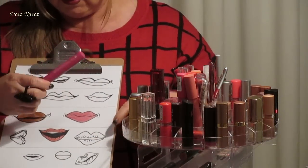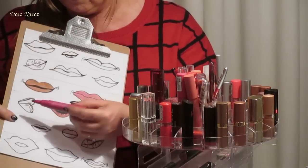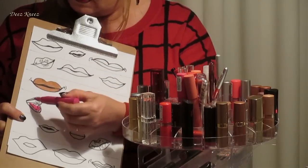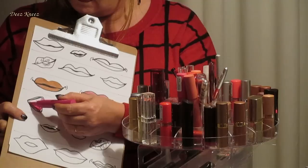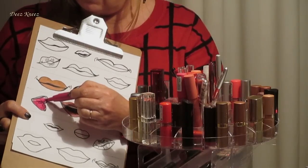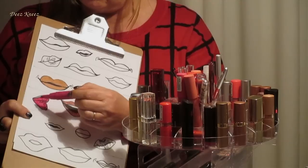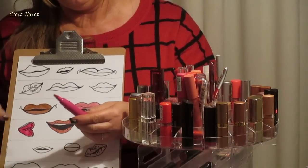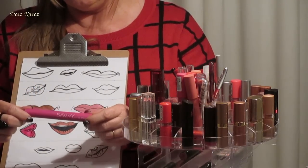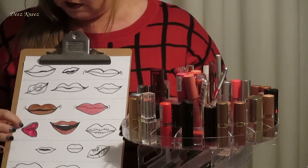I might try the lip stain first — it just looks like a crayon. I'll pop that down on the bottom here. As you can see, it's much darker and suitable for evening wear. Now, when you use a lip stain, it's always good to moisturize your lips first because they can be very drying otherwise. But they're very practical because they last a lot longer on the lips before you have to reapply.